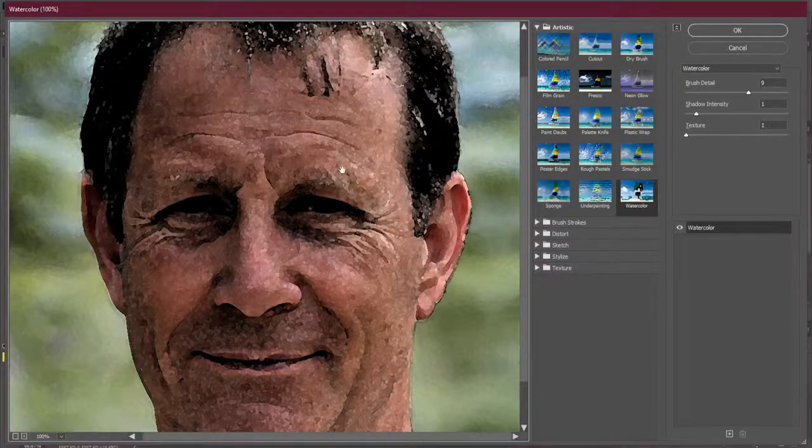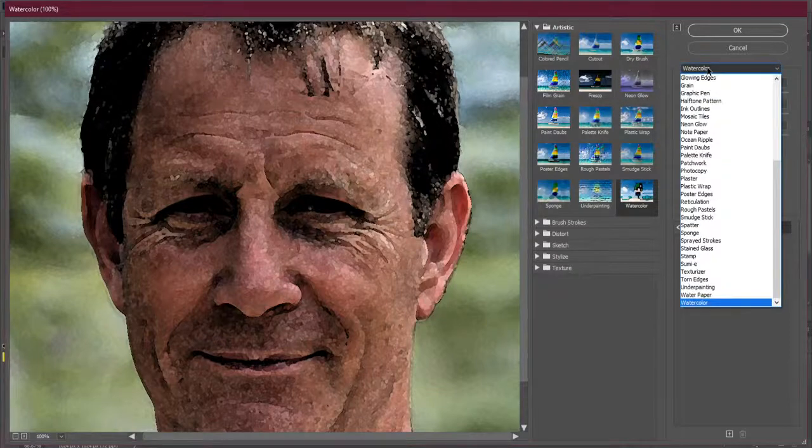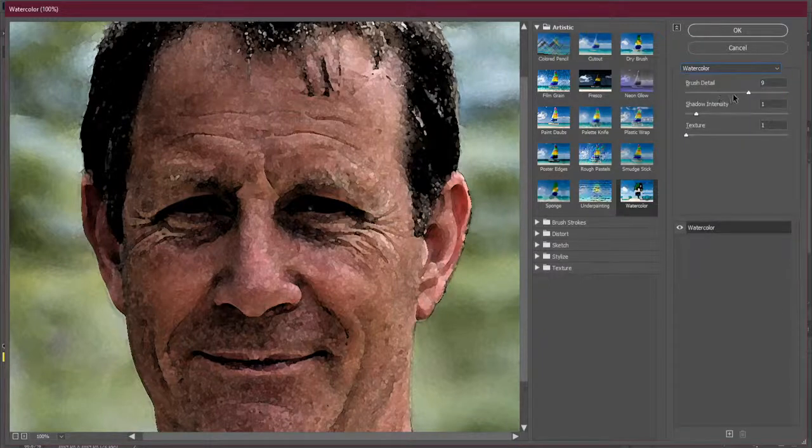So this is how it will look if I apply watercolor, and these are some settings. Each one of these can also be changed through this drop down menu, and each setting comes with different attributes, or you can say options, here.